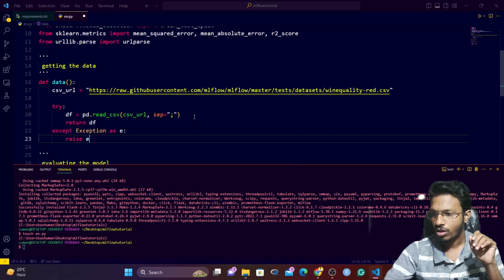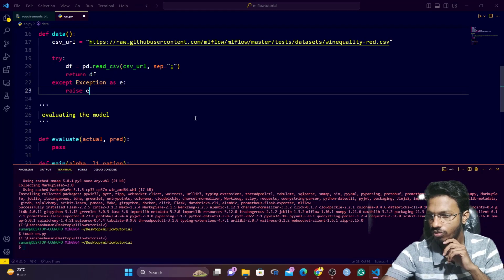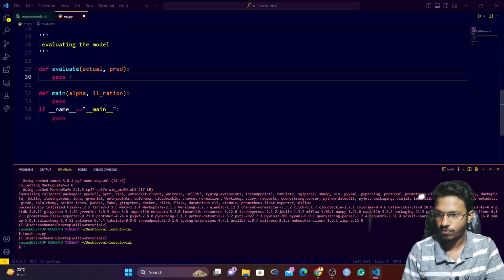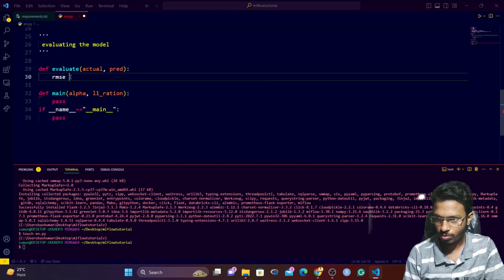So this is all about the data. We get the data. Now let's move ahead and complete this function evaluate. We will create one variable, RMSE.